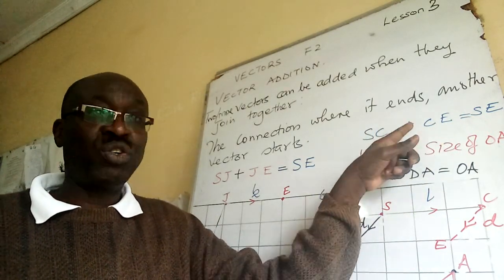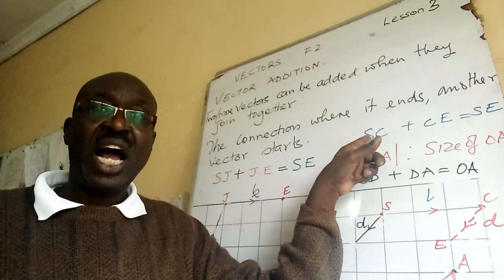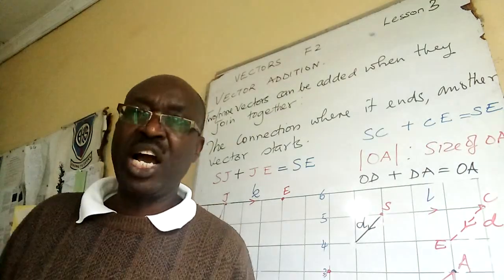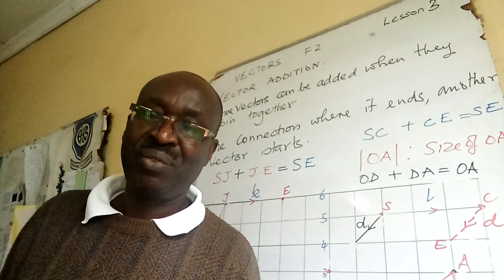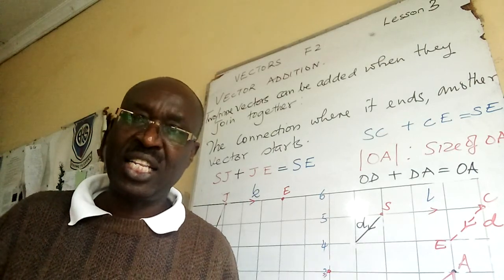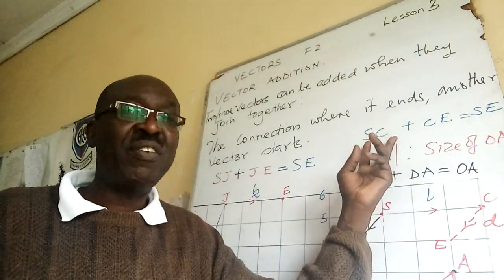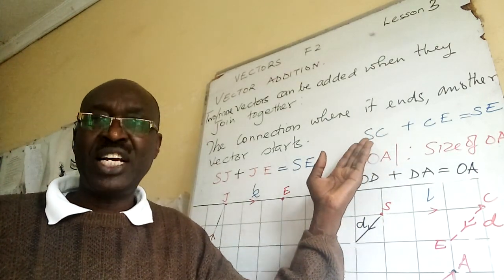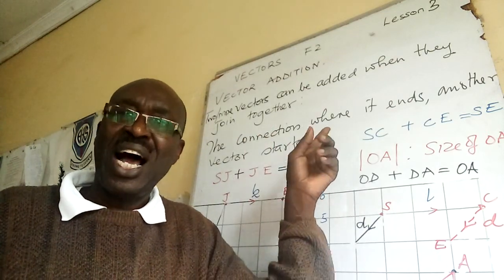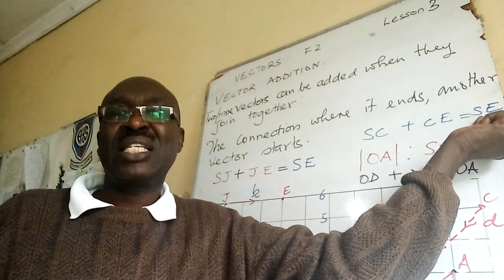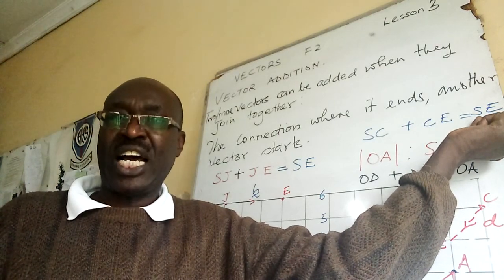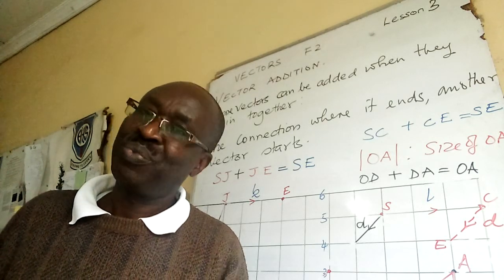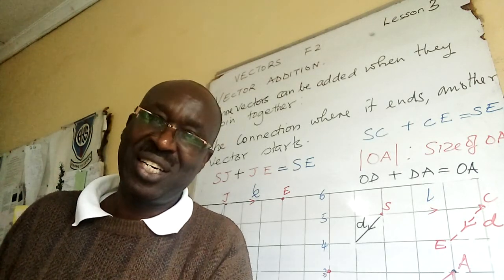If I am doing addition, the very first letter and the very last letter in my addition will form the question that you can be asked in life situation. Where are you going? It will always be the first letter and the last letter. Even if you have 3 or 4 connections, it doesn't matter. The very first letter and the last letter will be a simple vector from your place to destination. Keep on practicing, you will enjoy it.